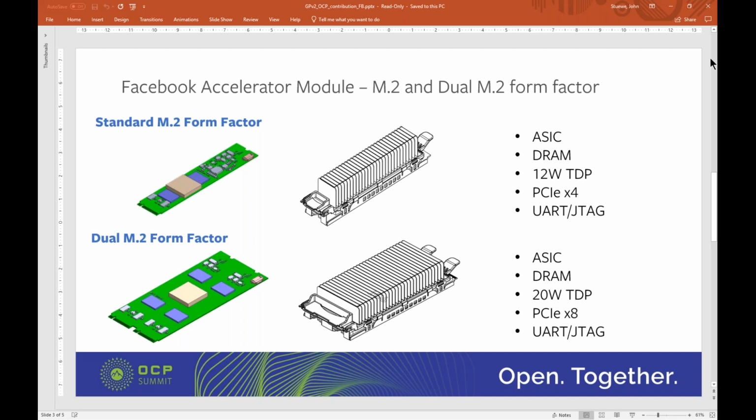The key point I want to emphasize is that we can put the ASIC and DRAM chip, and we target a 12 watt TDP for the whole module. In the end, this module will give us a PCIe x4 lane connection. In addition, this pin definition will be compatible with the standard M.2 spec. Meanwhile, we define a debugging port with a UART and a JTAG to provide debug capability.